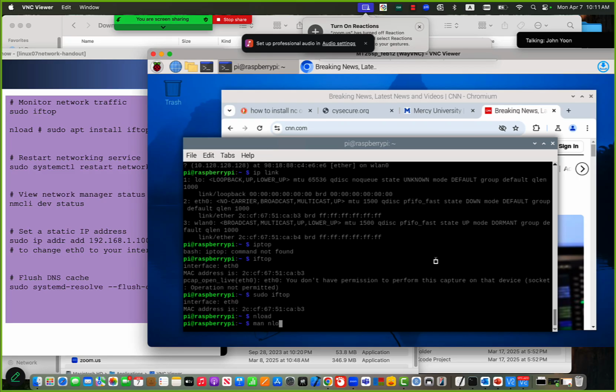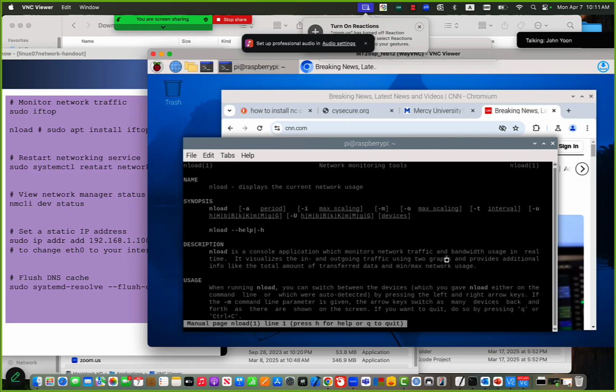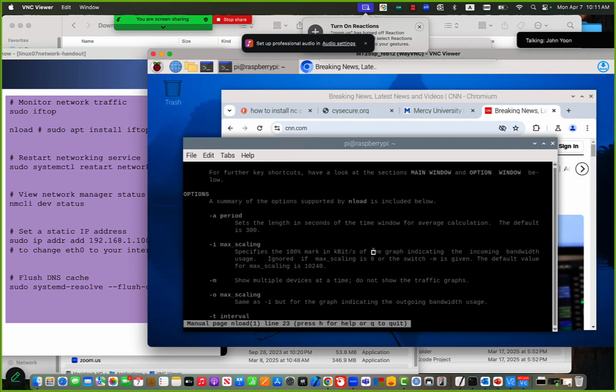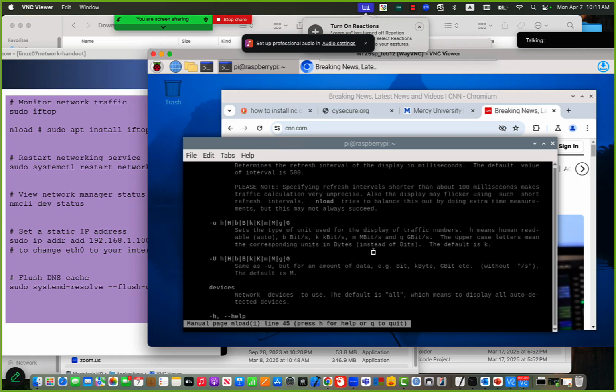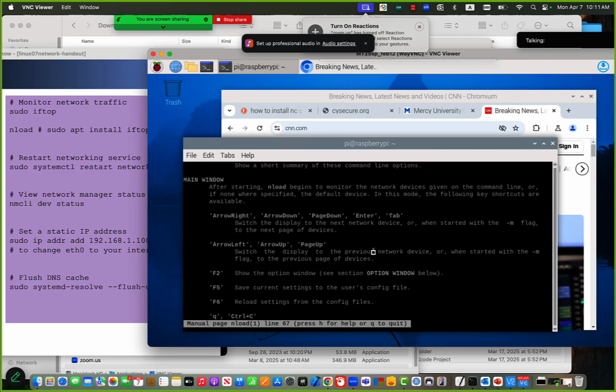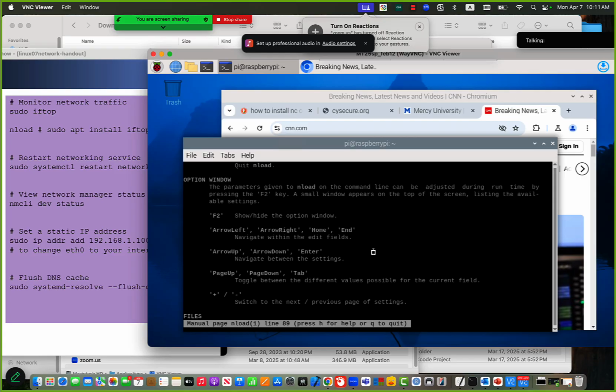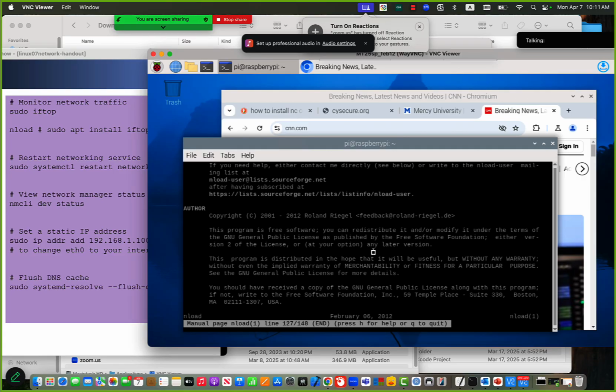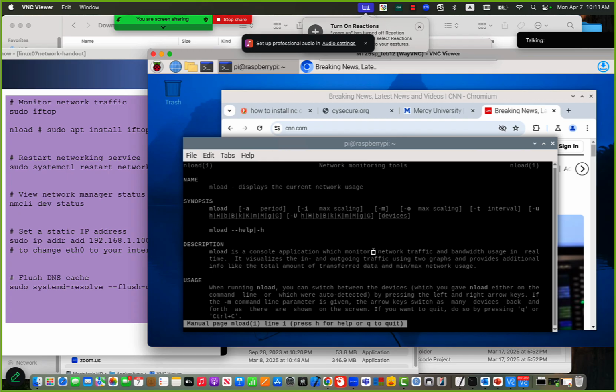Okay. Also, we can see the manual. Display current network usages, max scaling interface. nload -A, then maybe for 30 seconds, -i, -m, max scaling interval.